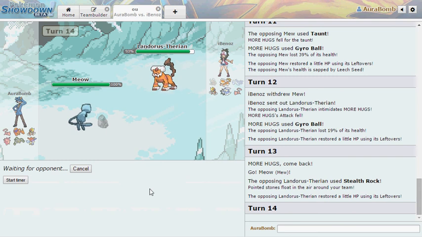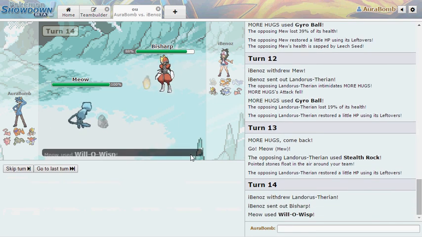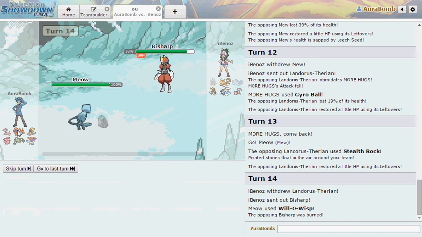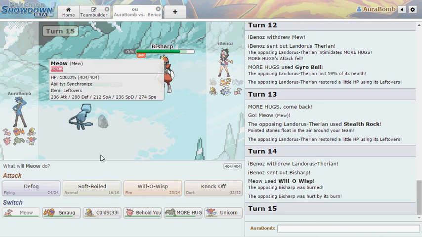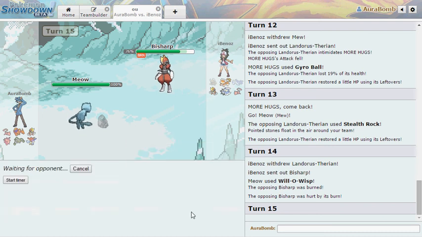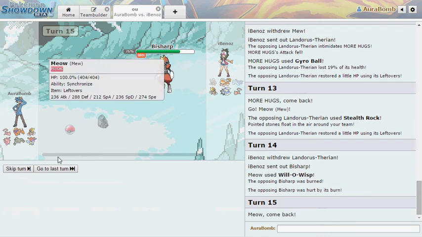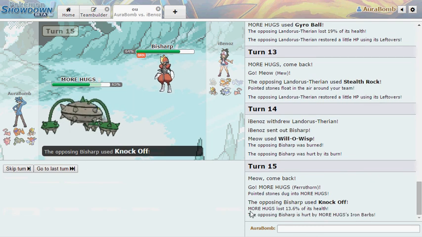He's gonna predict me to Defog. I'm going to Will-O-Wisp his Bisharp because Bisharp needs to be out of here. I'm just gonna spam Will-O-Wisp honestly because I don't need these rocks. Now that it's a Charizard X and not a Charizard Y, it's not that much of a threat. He's probably gonna Pursue here. I'm just going to go for more hugs instead of my own Stealth Rocks. Yeah, X will only take 25%. He's going to go for Knock Off again. That's fine. I won't do anything now.